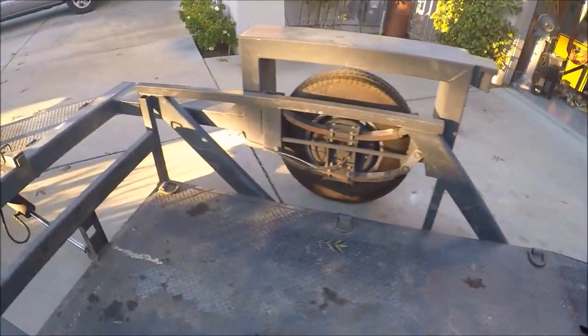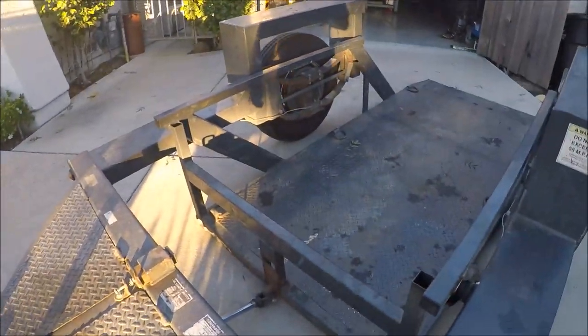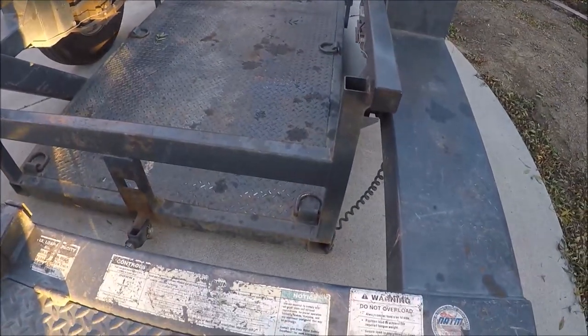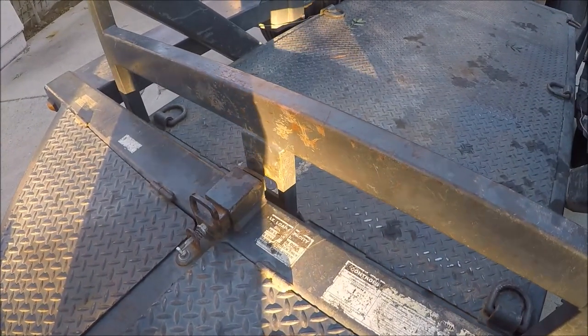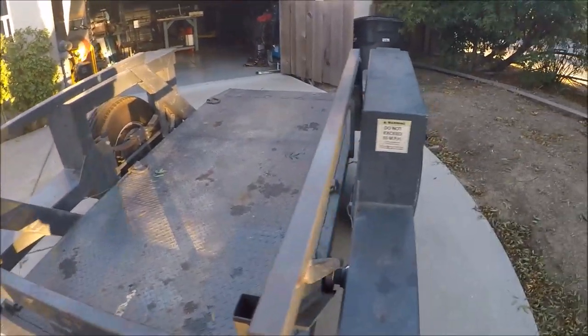And then once you get your prized possession loaded into the trailer and tied off, very simply raise it back up into place, and you'll see that it locks right here. And it's ready to go home.